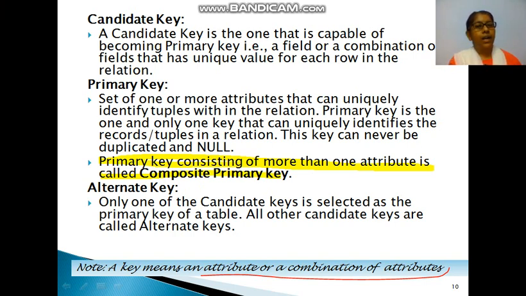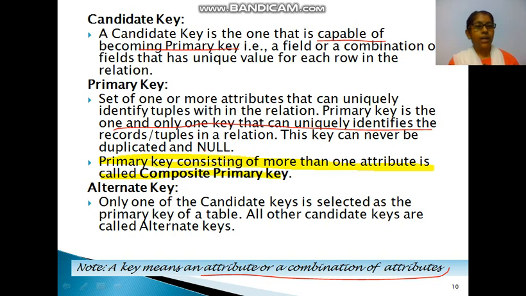In other words, any key which is capable of becoming the primary key. So let's see what is the criteria for primary key. Primary key is the one and only one key that can uniquely identify the records.